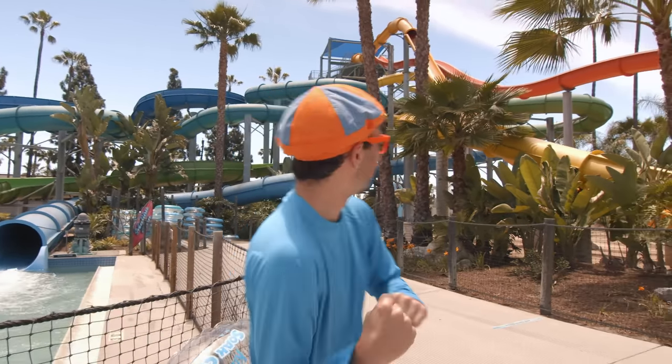Whoa! I was just acting like I was driving a go-kart. Oh, speaking of go-karts, this thing is awesome. Hey, what color go-kart is this? The main color of this go-kart is the color red. Yeah, I do like the color red.